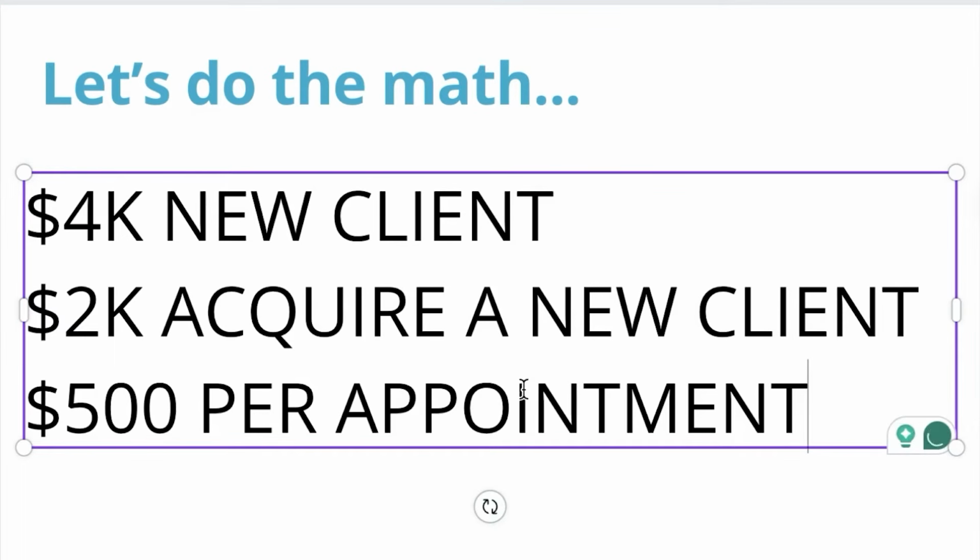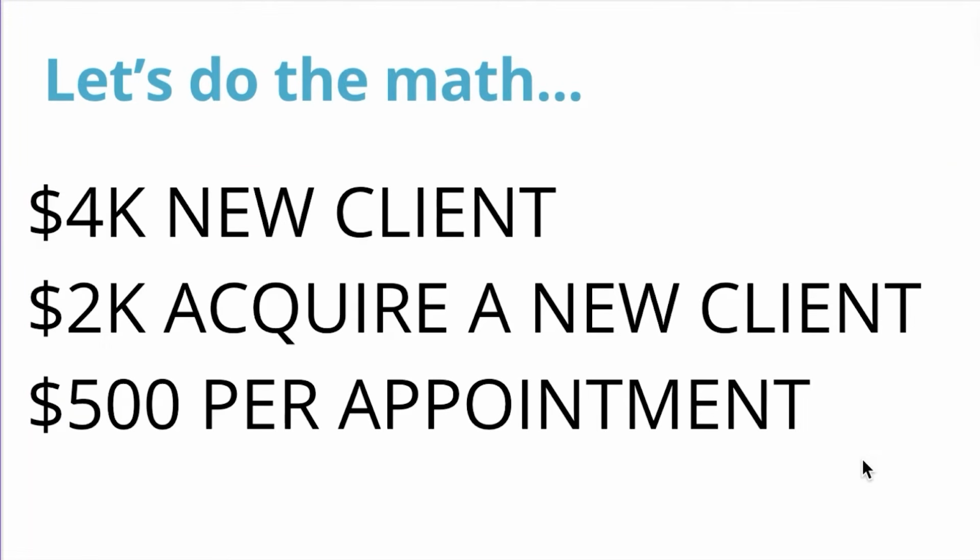And now that we know your maximum cost per appointment, you can work out what is your maximum cost per lead. To do this, we need to know how many of your leads will convert into an appointment. And this can vary greatly from client to client, from industry to industry. It could be anywhere from 4% on the low end, and I've seen it go all the way up to 20% and sometimes even higher than that in some industries. So it really does depend. I would say let's be very, very conservative with the numbers here. So let's say only 4% of your leads convert into an appointment.